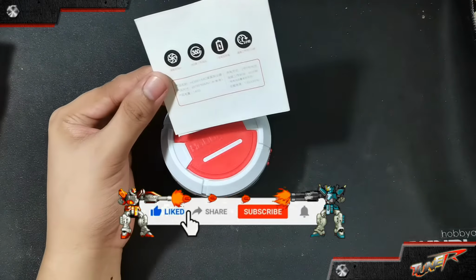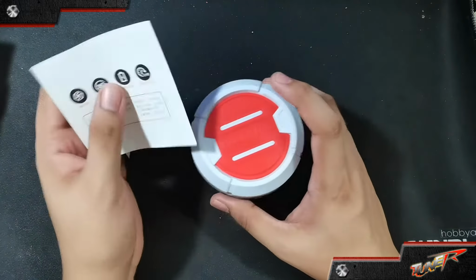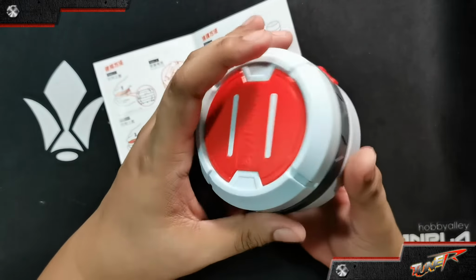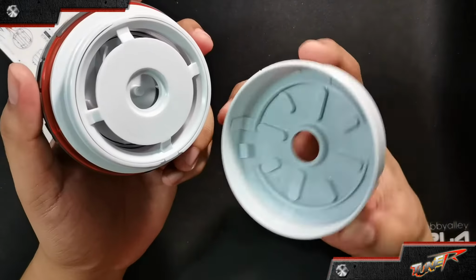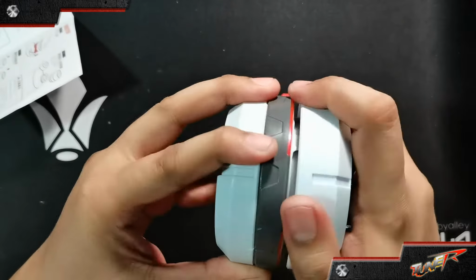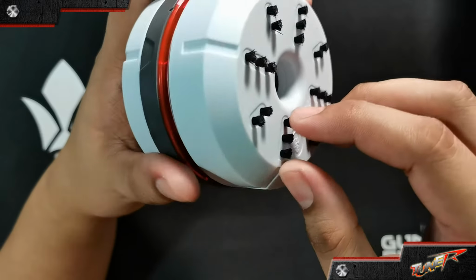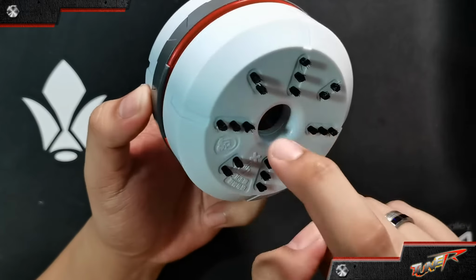It says here that the product is around 140 grams and with 13,500 RPM or rotations per minute. So pretty nice and pretty cool. For removing the debris or the dust collected, we need to twist this cover like this, and we have this debris collector cup. We can see here the blade turbine. And at the bottom part, we have some brushes for scooping the debris and dust particles. And we have reminders: do not insert your finger here to avoid possible accidents.